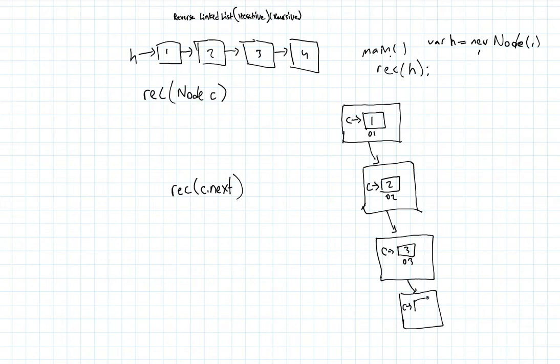So we know that we are reversing it, right? We know that we want to reverse here. So what will be our aim here? Okay, of course it's gonna call the next value, but this time it will be null. The C will point to null, right? So we need to have some case here where it will say if C is null, do something.